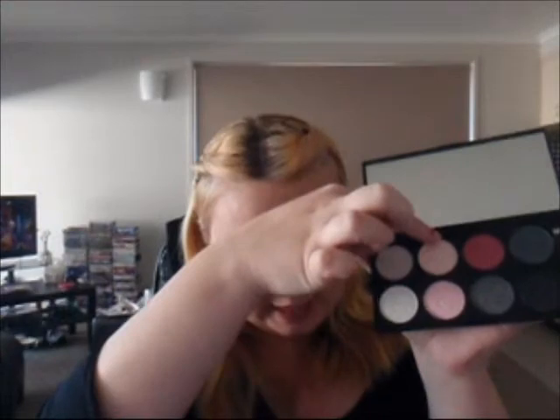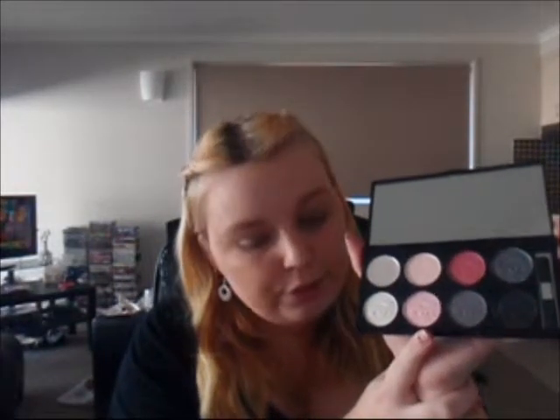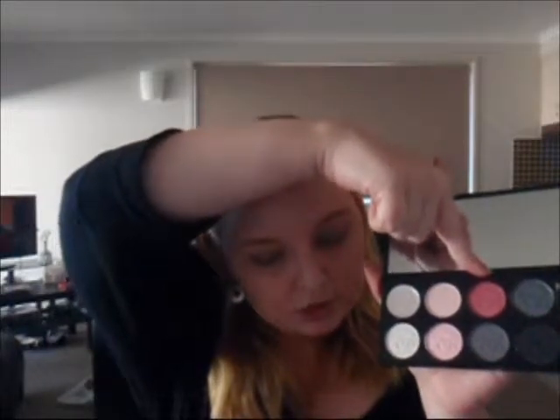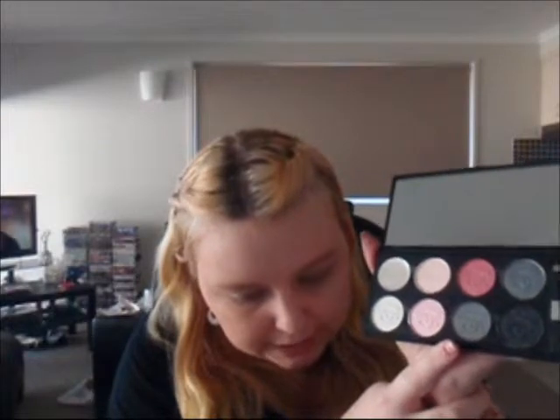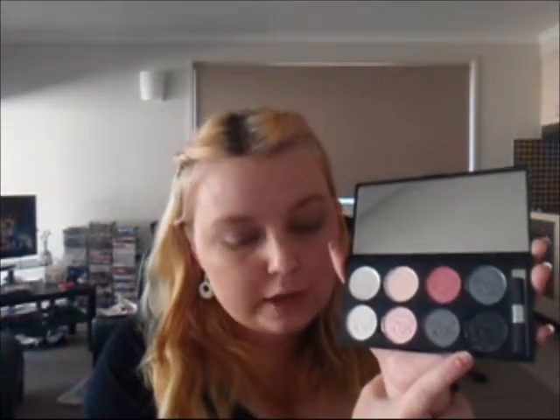The one below it is a white, colour 300, and that one is 2 grams. Then you've got the one at the top there — that is a pale pink, which is colour 301, and that's 2 grams as well. Then the one below it is a light pink, which is colour 302, and it's 1.6 grams. Then you have the one at the top here, which is a metallic red, colour 810, and I'm pretty sure that was 1.6 grams. Then you've got your matte grey — I think it is colour 122, which is 1.6 grams. Then the top colour here is a metallic grey, that is colour 818, and that's also 1.6 grams. And then the bottom here is a glitter black, colour 125, and that's 2 grams.